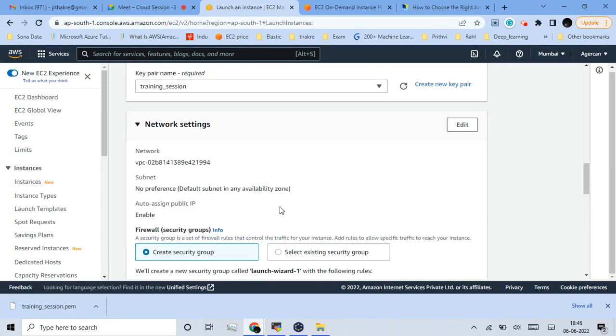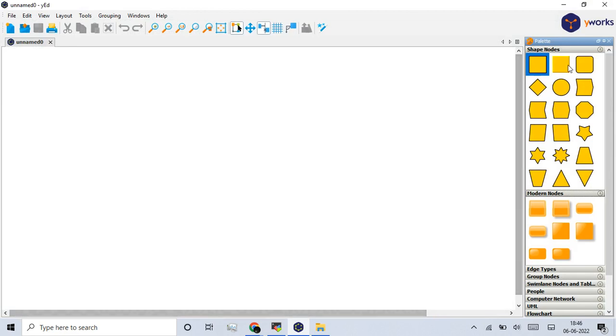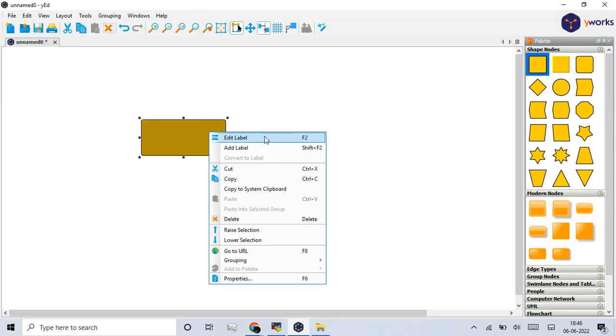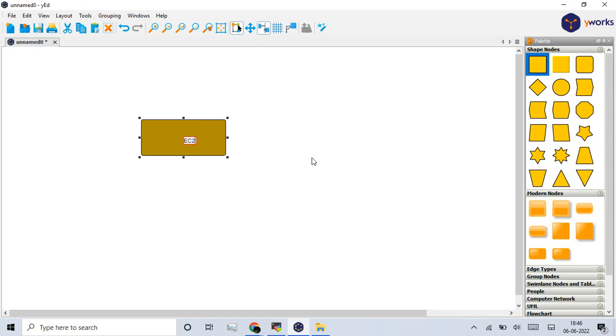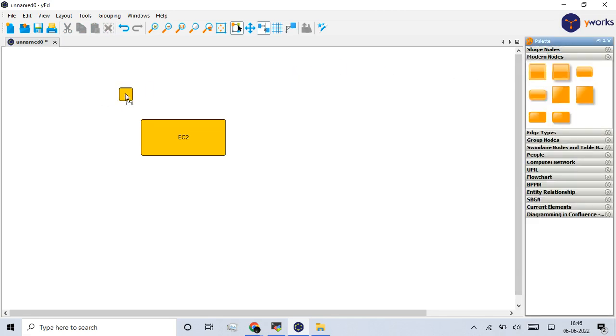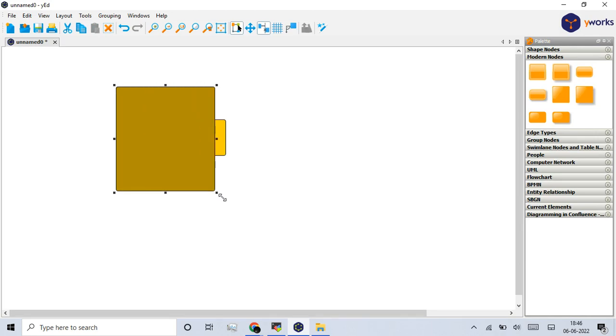Now I'm proceeding further with the network settings. What exactly happens when you provision any kind of EC2 instance? This is your EC2 instance. The EC2 instance will be inside a particular VPC. VPC is nothing but virtual private cloud.